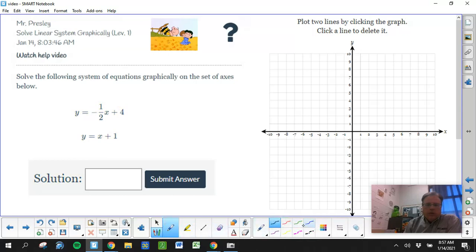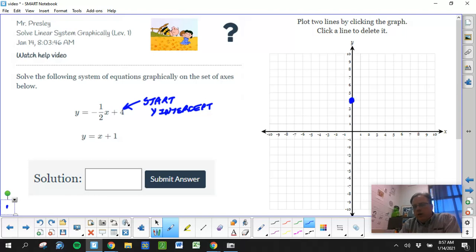Now in that first equation, which I'll use some blue for, the last number is where you start. Remember, this is called the y-intercept. And it's called that because you're going to use the y-axis right here. Here's the y-axis going up and down, and I want to go to a 4, and that's like my starting point. So like a while ago, I took a little walk in the hallway. This room was my starting point, and then I had a slope of going down the hall. So the second number is your slope.